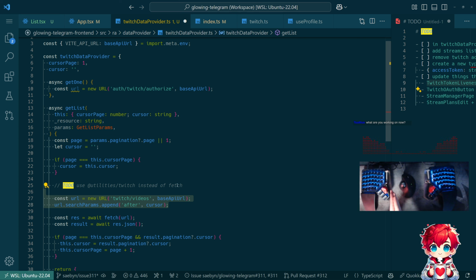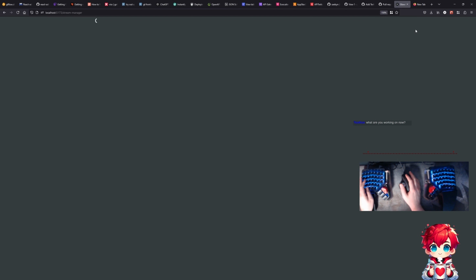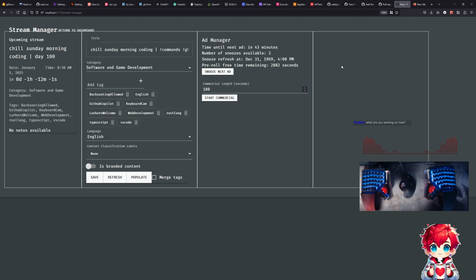I also have a different part of the front end that was kind of the first thing as we were building this new version of our front end app called the Stream Manager, which is this thing over here. And this is already set up to directly call Twitch APIs and expect some things.